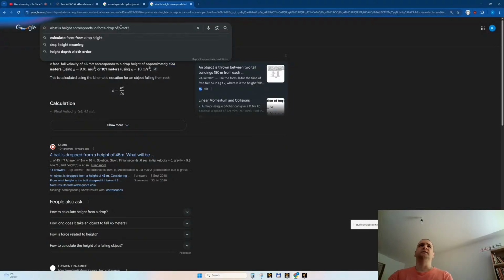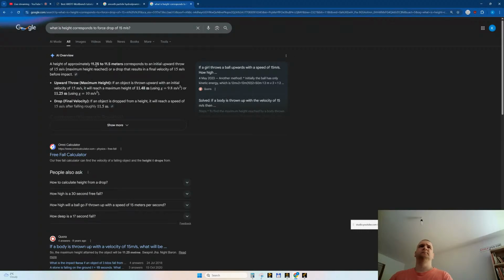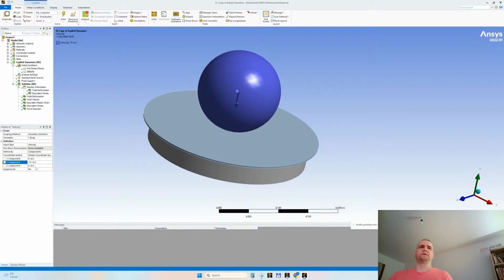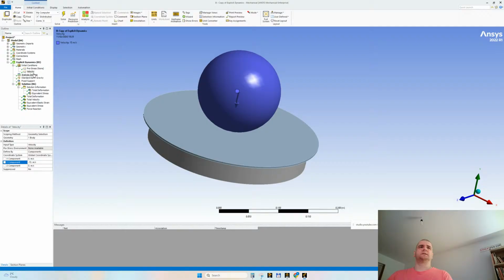Hey, I said 15 meters per second. This is what I'm using. 11 meters. It's not so much. This is what I'm using here, 15 meters per second. So let's make it maybe, I don't know, less.